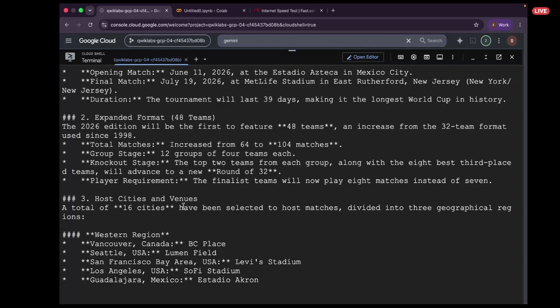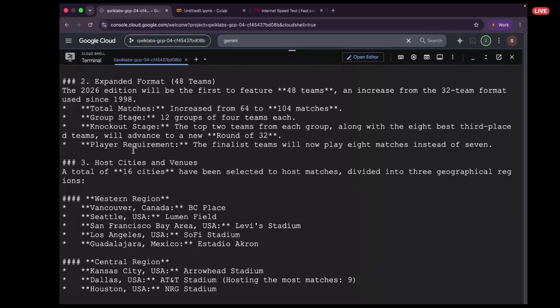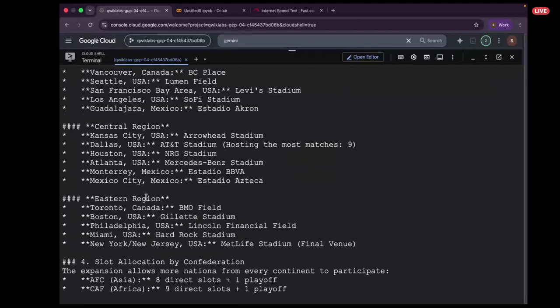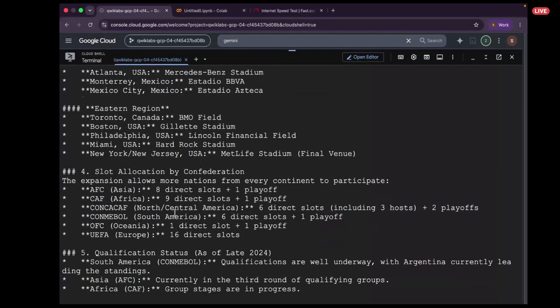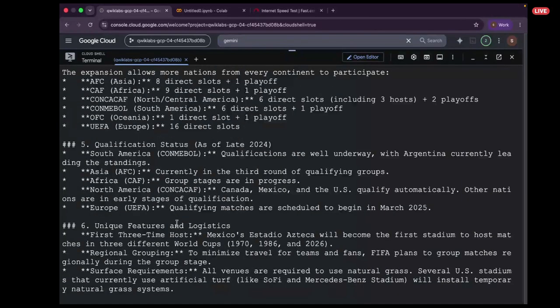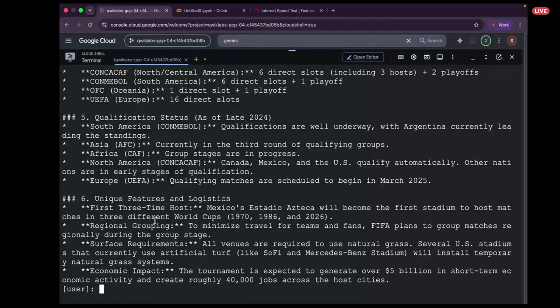It also talks about the host cities and venues. So it did a comprehensive research. It also covers the slot allocation for the different regions, the qualification status, the unique features of the World Cup, and the economic impact of the World Cup. So this is more than stating the obvious.